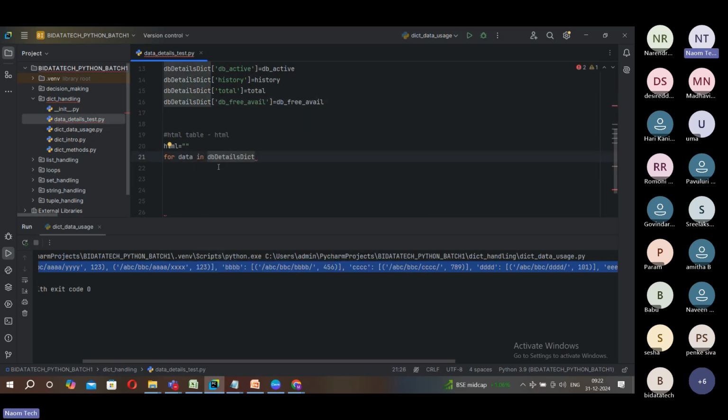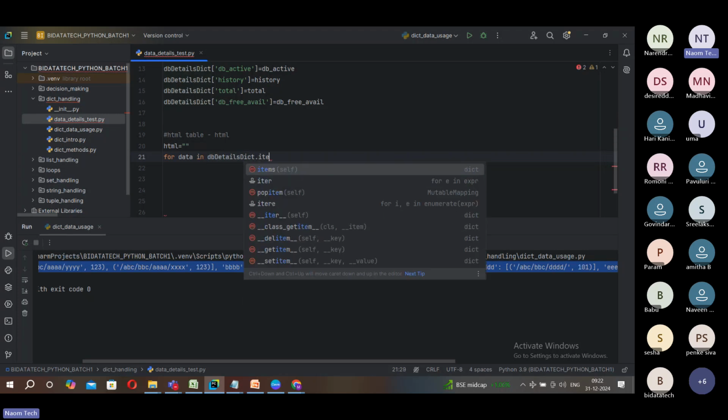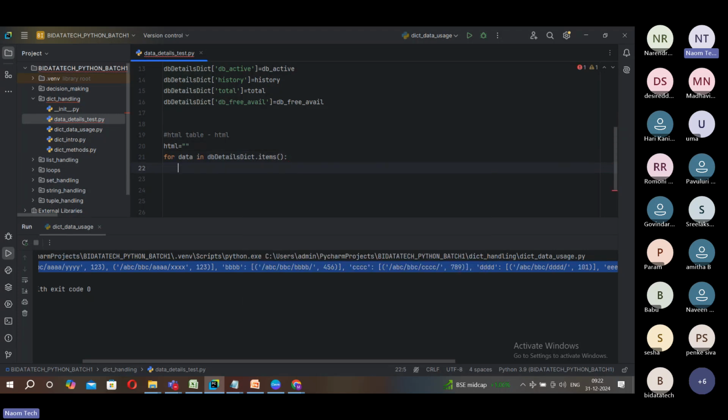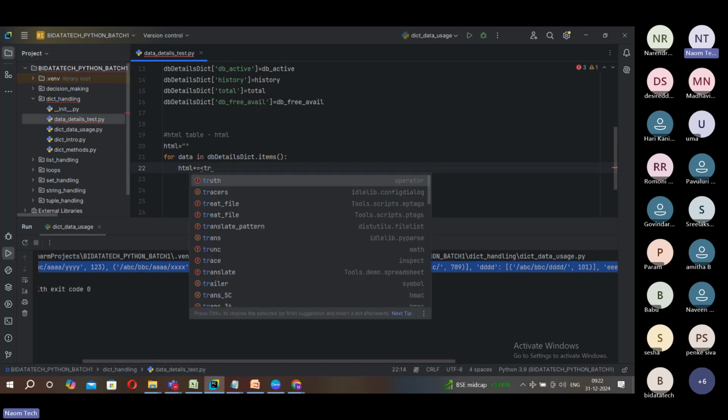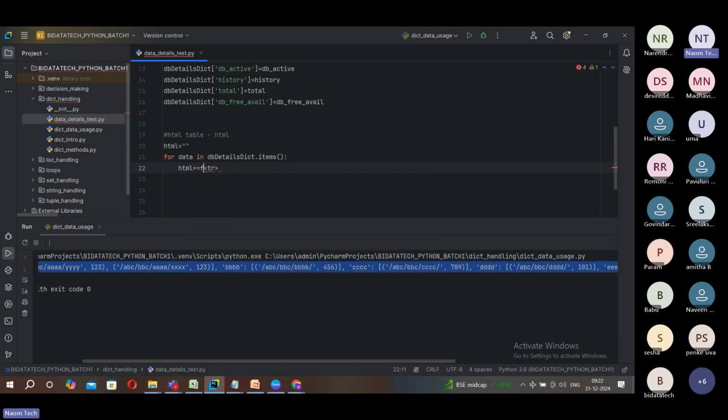While iterating a dictionary, what should you do? You cannot apply it directly. You always have to apply the items method. Keep that in mind, friends. Now I have to say some HTML plus equal to. So now I create something like some TR colon, put all this in everything. I create a table like this and then some TD colon.